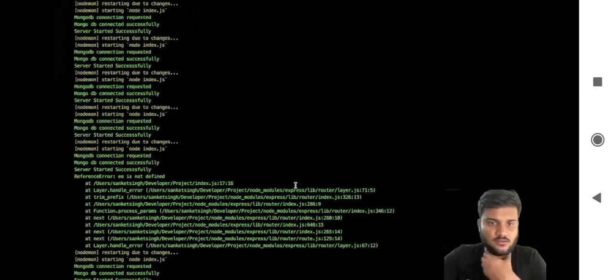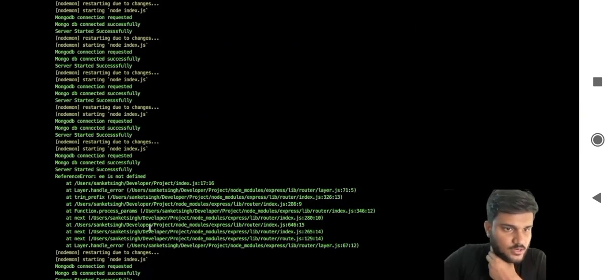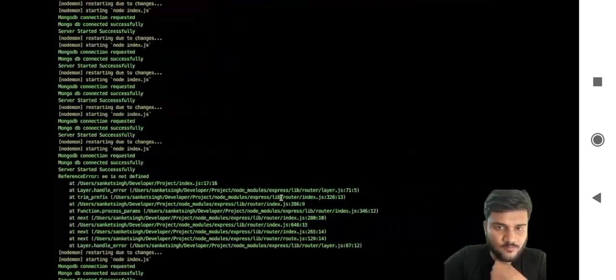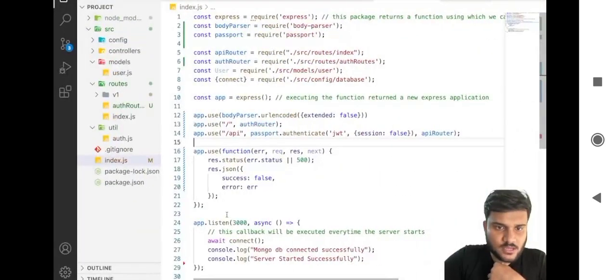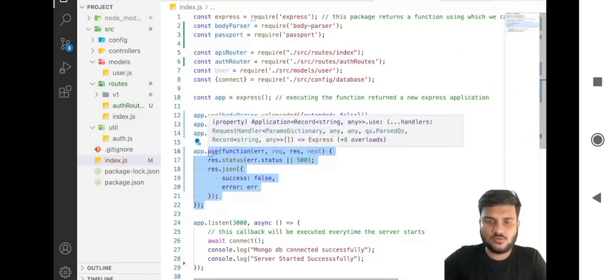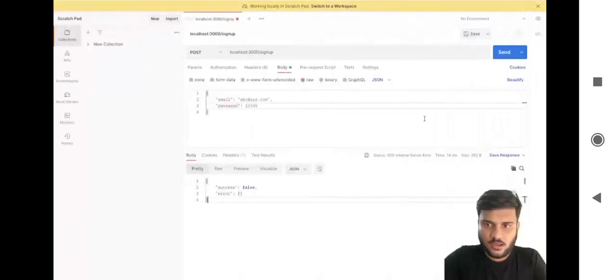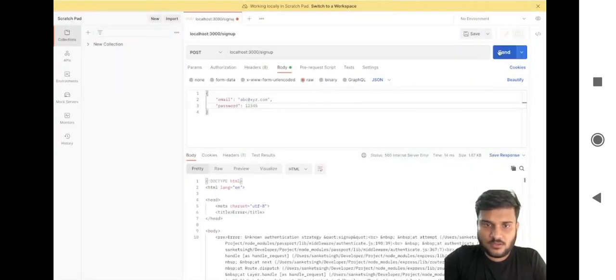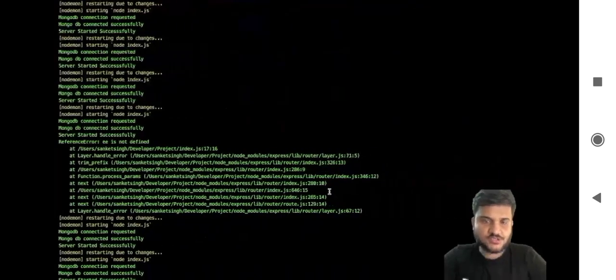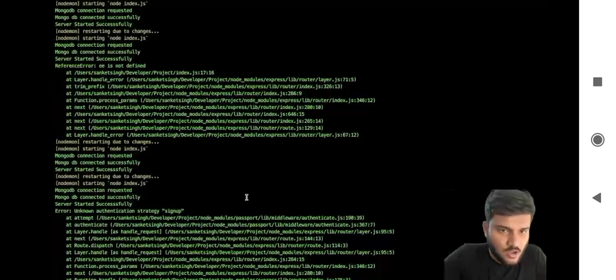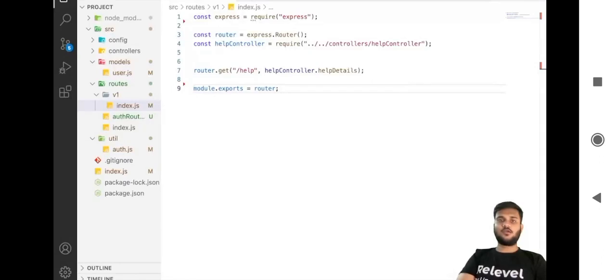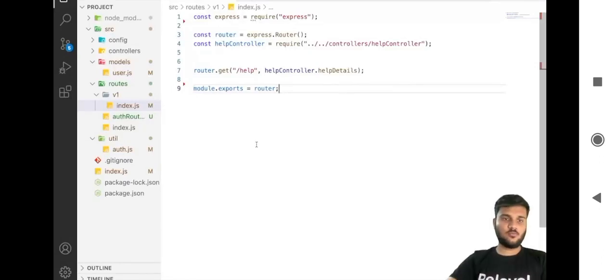Okay, so there is some error that is happening. At least now we are able to gracefully handle it, but there is some error that is happening. If we, for the time being, close it, okay, unknown authentication strategy. Still the strategy is unknown. So let's see. Okay, so we have debugged what was the issue.